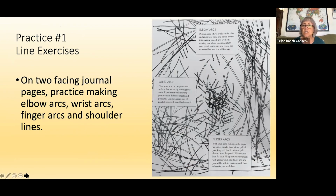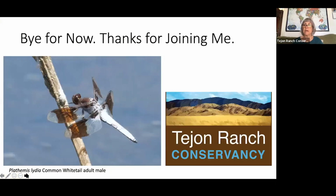What I want you to do is take 2 pages of your journal, facing pages. I want you to practice making elbow arcs, wrist arcs, finger arcs, and shoulder lines, all on one paper. And that's the first practice. I hope you enjoy doing that. Keep practicing it, get really good at it.